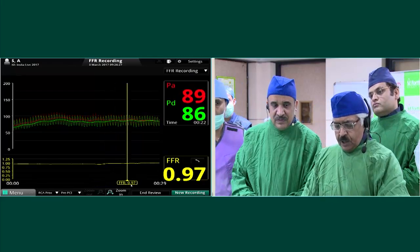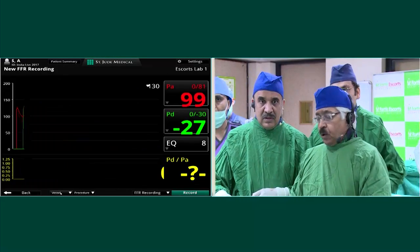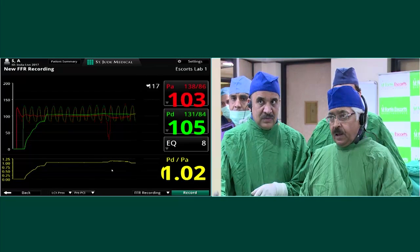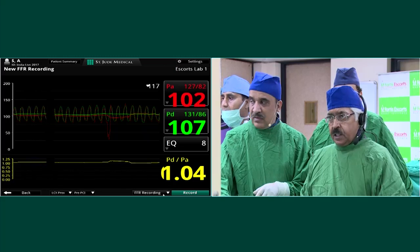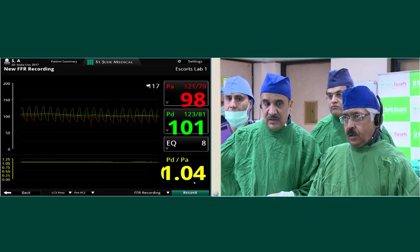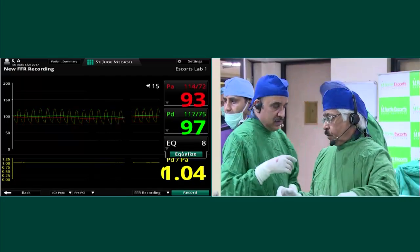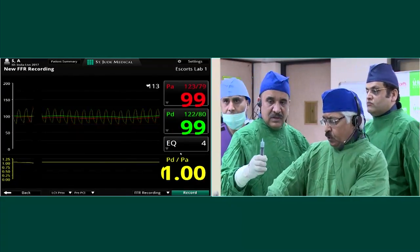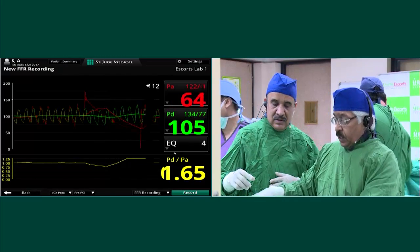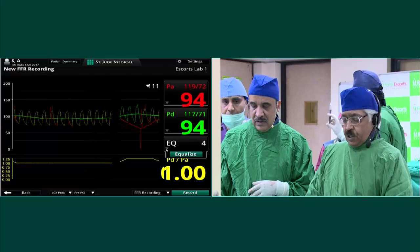Okay, so here it is. We've got the FFR wire here, and the wire is right here, and we will do a pullback. So are we ready with the infusion? Let me first recalibrate this, make sure that we actually have an appropriate zeroing, and we are in the left vein. We'll give him a nitro. We will give him nitro here because it could be microvascular, and that's a point of discussion. Can you flush it? And we have a 0, which is okay.